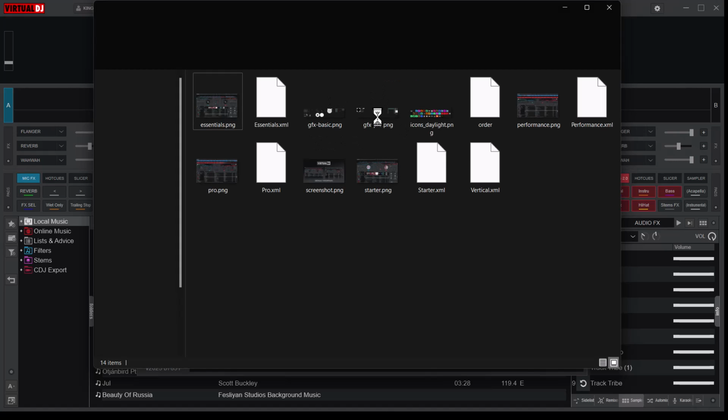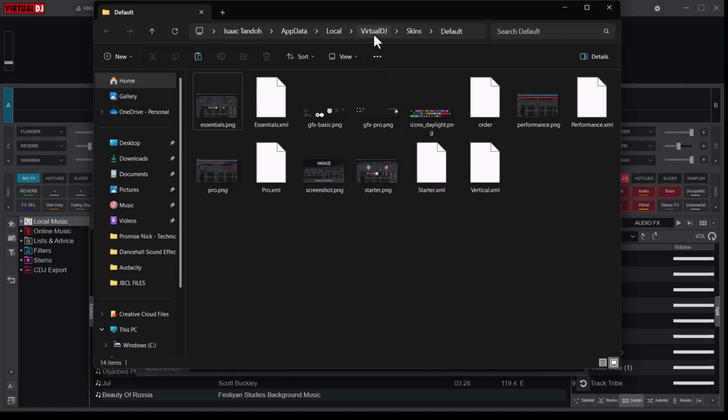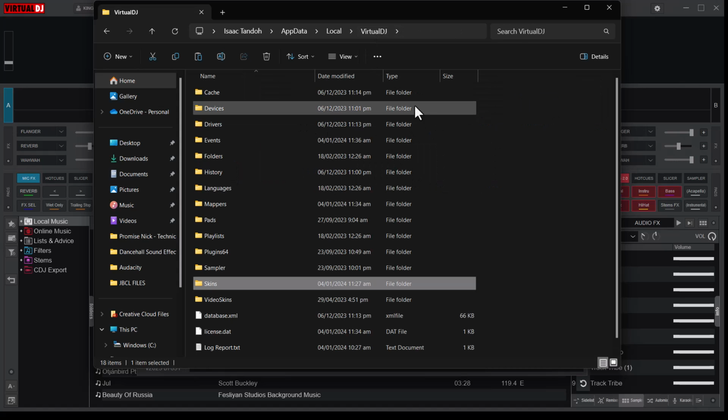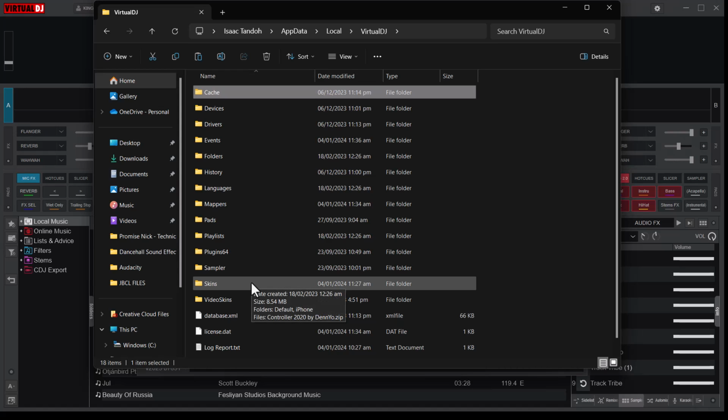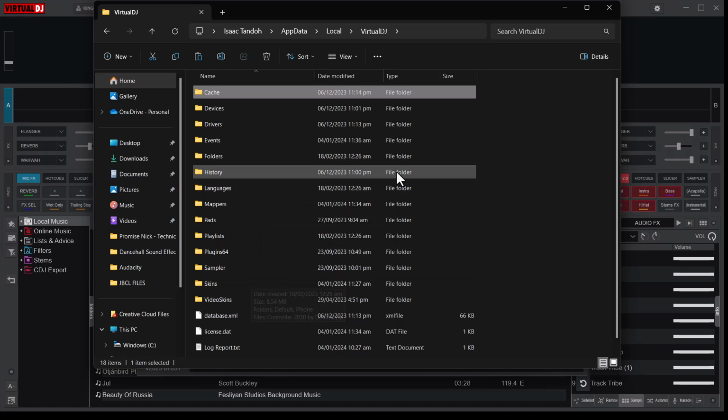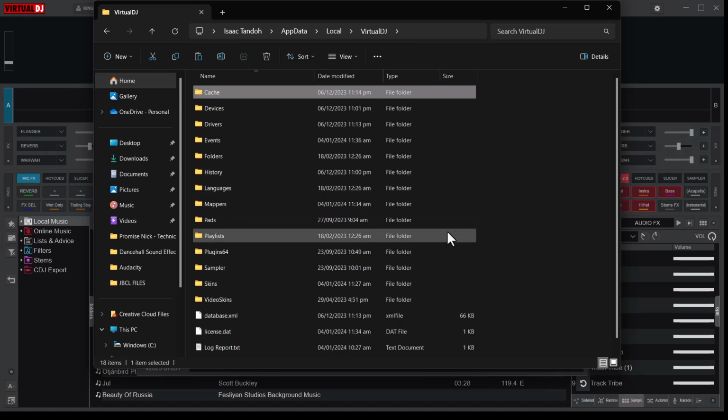So that is basically about it. If I want to keep everything about my VirtualDJ, then I can just copy everything here and replace the new directory that I have on my PC. I can just copy this to a removable drive, slot that into the new PC and paste it there, and I'll have everything that I had on my old interface on my new interface. So that is basically how to transfer your configurations and mappings from one VirtualDJ to another without losing or breaking anything.